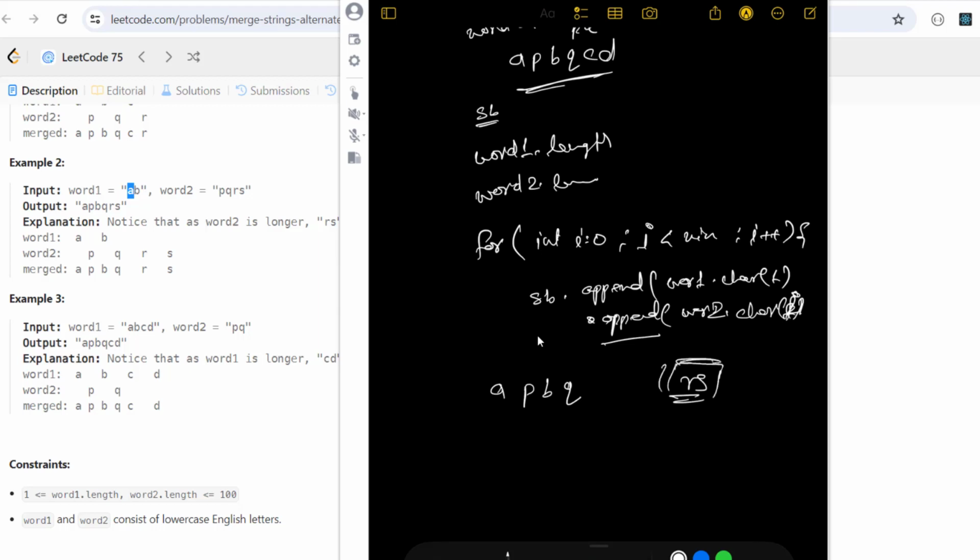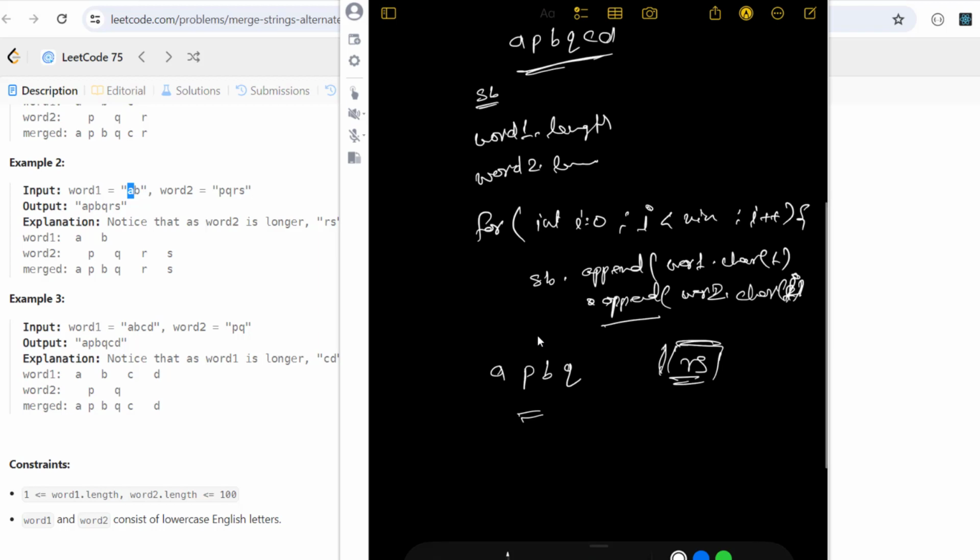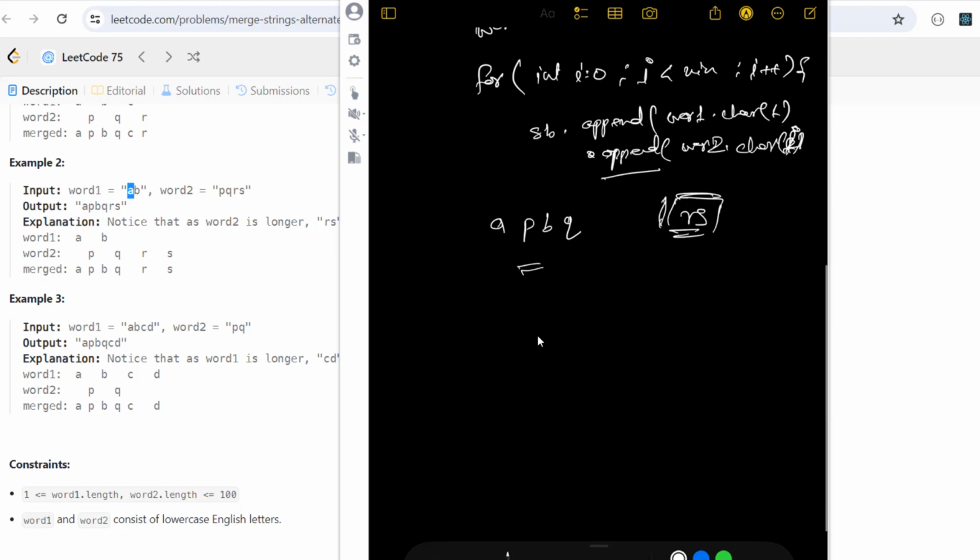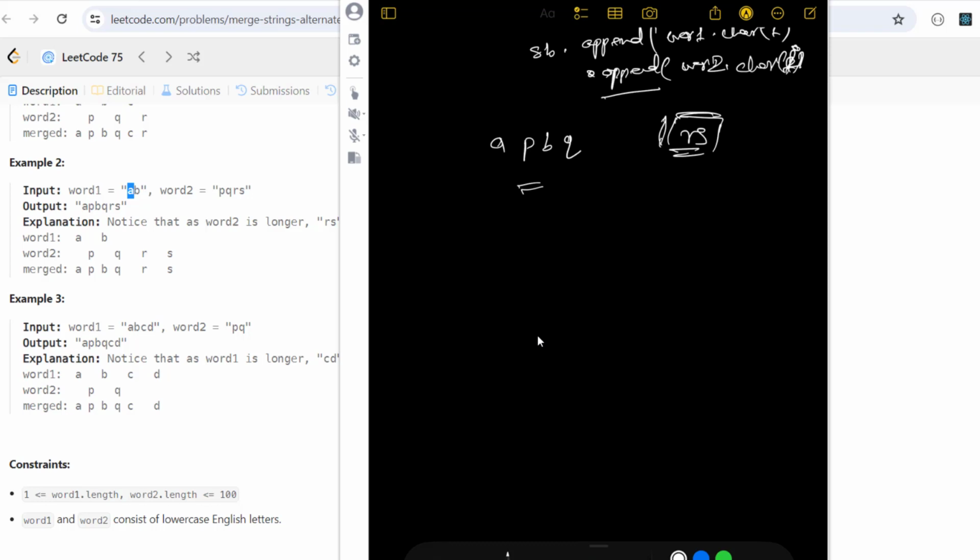So how will you append this? How will you find this? Outside the loop, we have to append again to the string builder, sb. But how will we get the remaining string? For that we have to use substring.